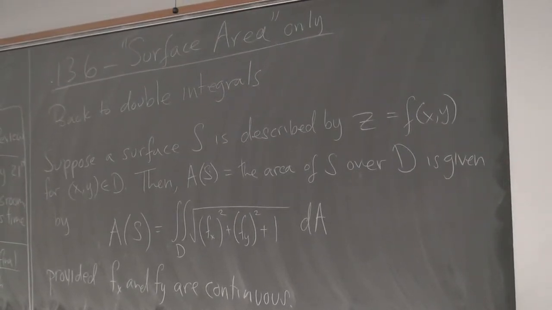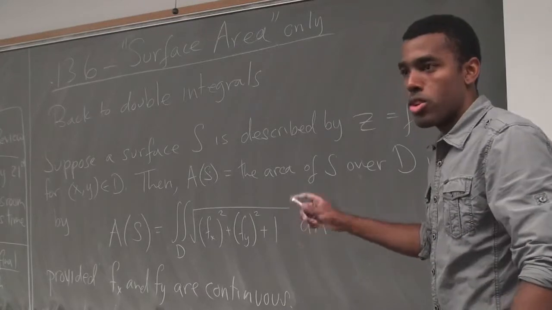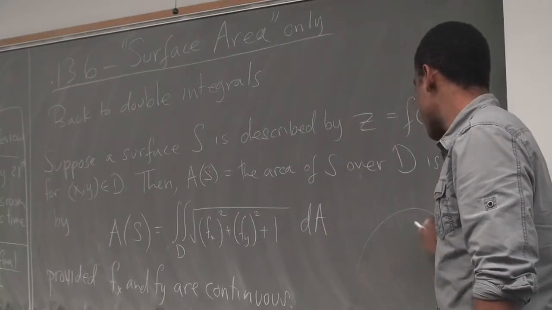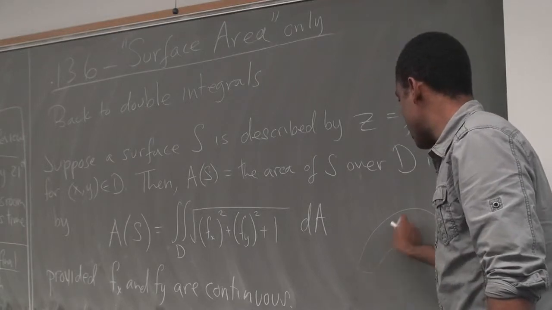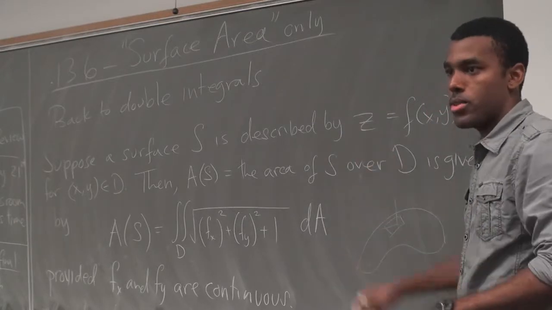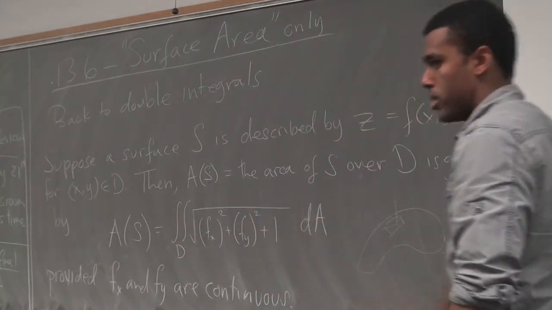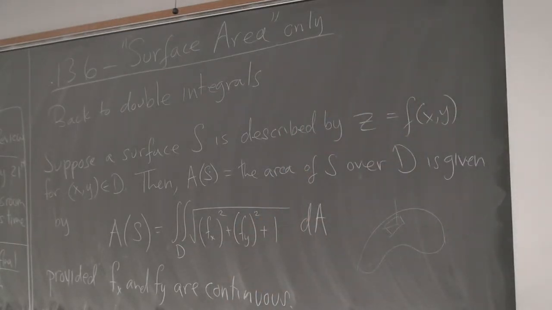Isn't it true that the magnitude of the cross product is equal to the area of a parallelogram? Yeah. So pretty much, that's the magnitude of the normal. The normal would be the cross product. So you think of a surface in patches, and the cross product at that point will give you the area of the little parallelogram patches, and the integration adds them all up. But you don't really need to know that. You just need to know the formula and use it. But that's how it was derived. Yes. An example.